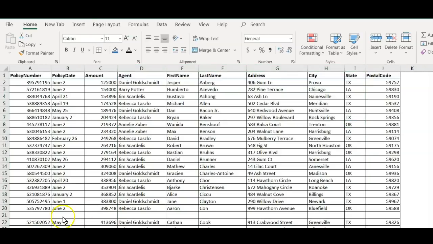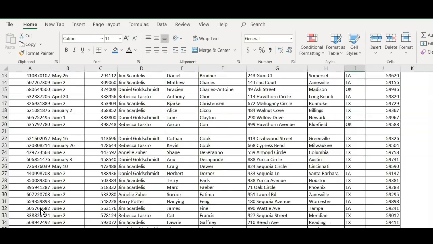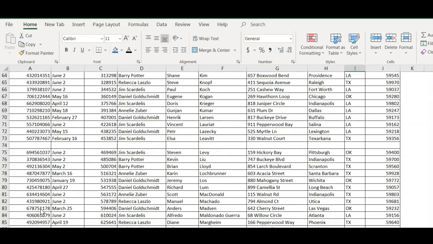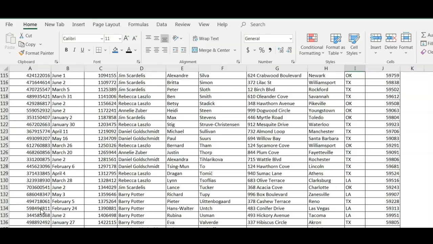Imagine hundreds or even thousands of records in an Excel spreadsheet. But you need to get the answers of your questions fast without having to do any manual work. You might have questions as to which state had the highest sales, or which was the top agent, and so forth.